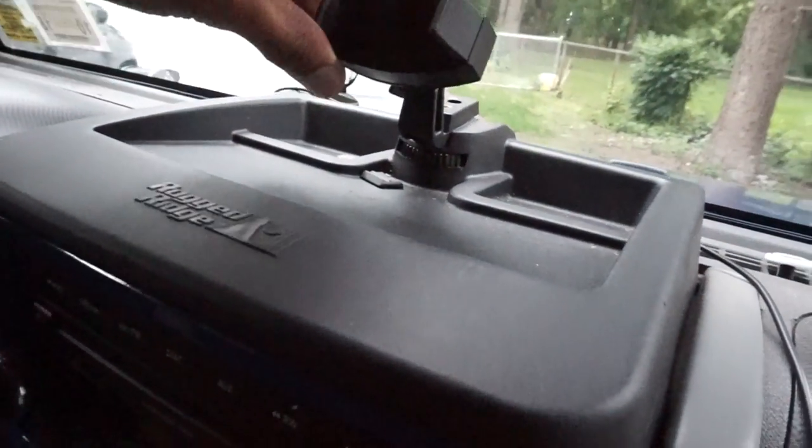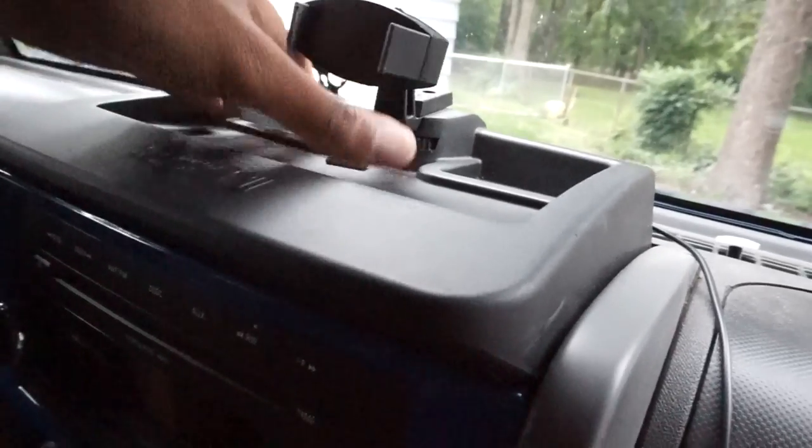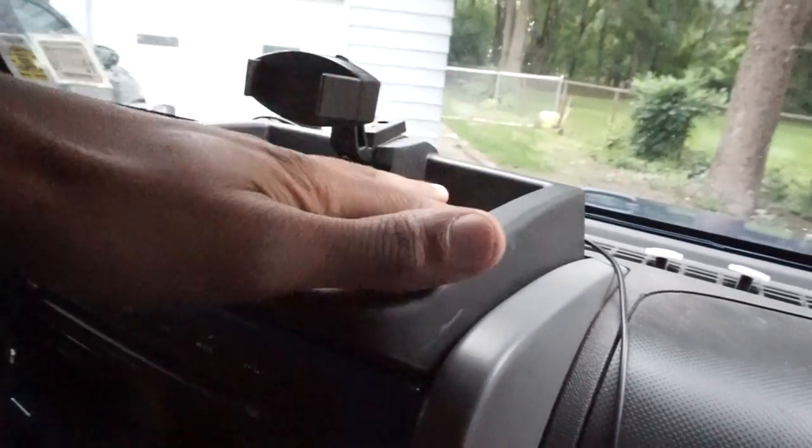Essentially this is the center console kit. So you can put your phone in here and it gives you a little more storage versus just having the normal flat top.